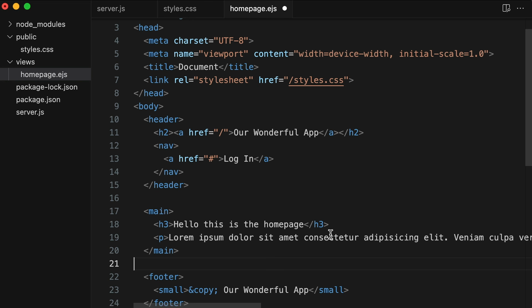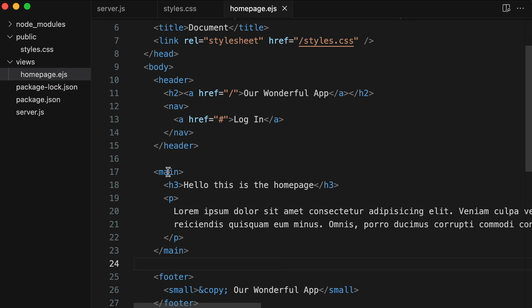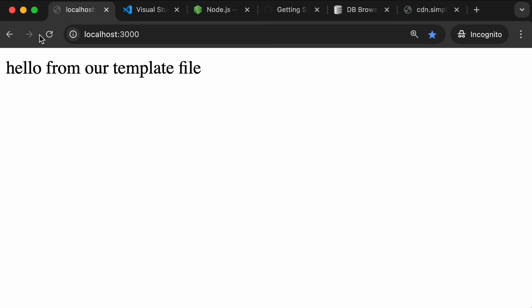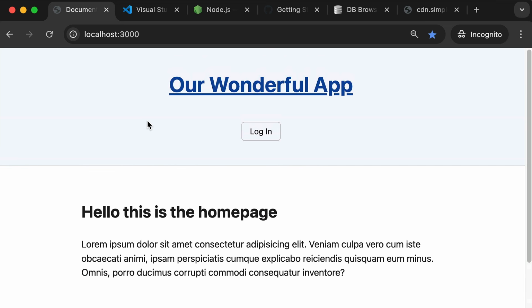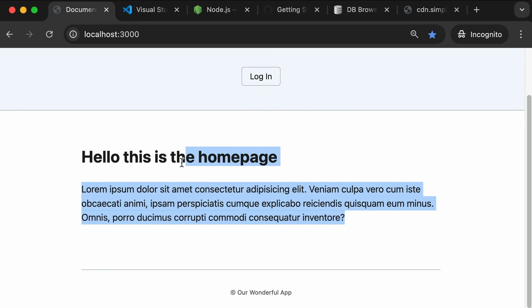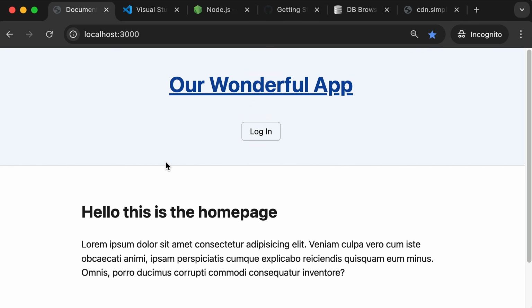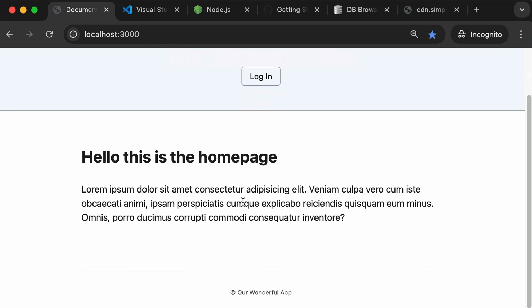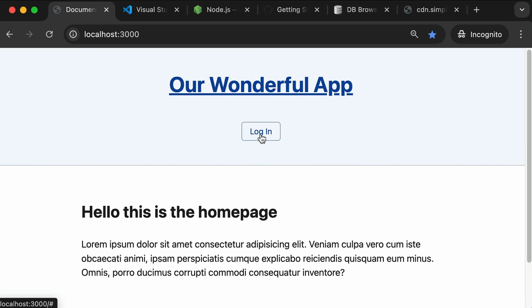Cool, let's save that, and we didn't have to worry about classes or anything, but if you look at our front end and refresh, cool. Again, we're not going to win any design awards, but the fun part is now, for the remainder of this video, we can focus 100% on the back end. Things like databases, JSON Web Tokens, data validation, so on and so forth, and we at least have something that you can click through and it makes sense.